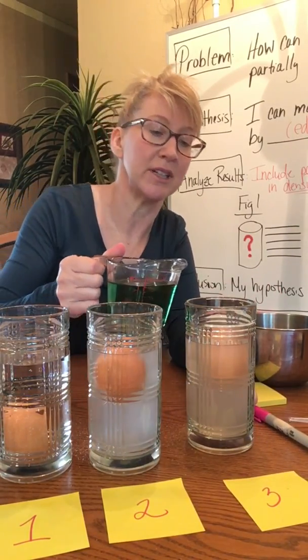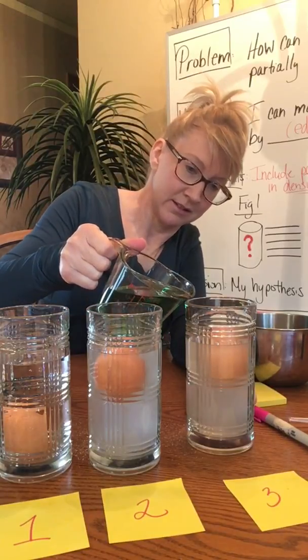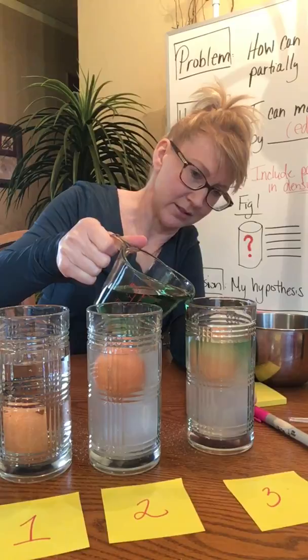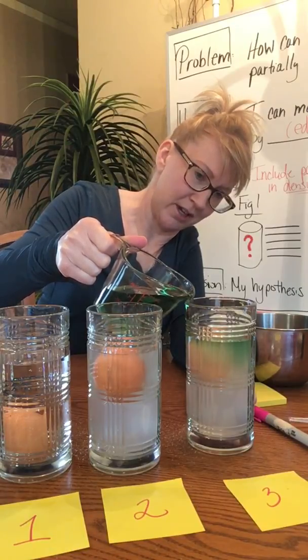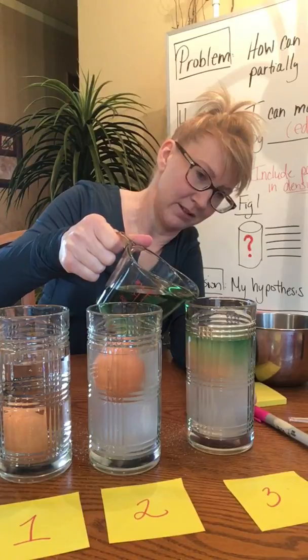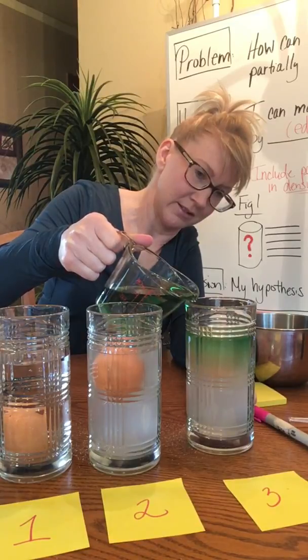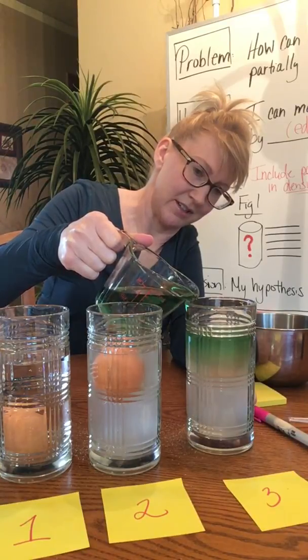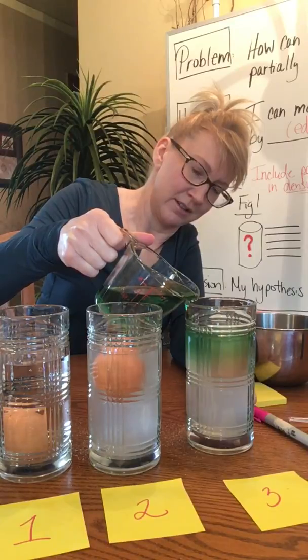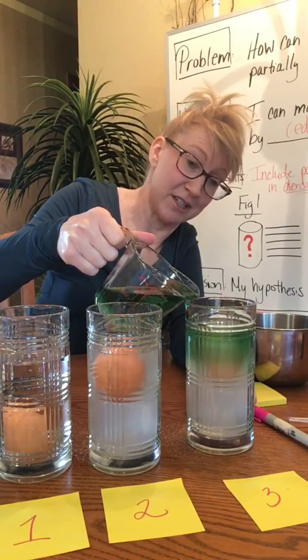Now, you want to do this slowly. Pour the fresh water slowly on top of the salt water. And let's see what happens to the egg and the fresh water. Ooh. So far you can see the fresh water sitting on top of the salty water. And I'm not eye level, so I can't really see what's happening to the egg, but it looks like the egg is starting to partially sink and float.